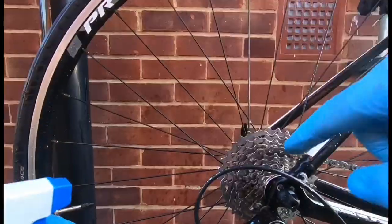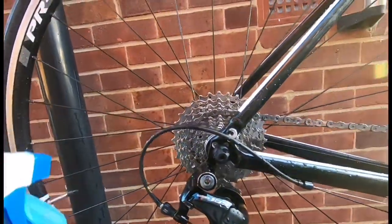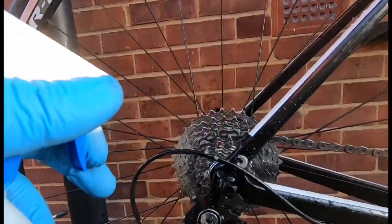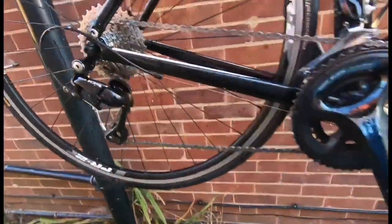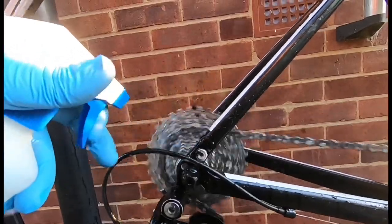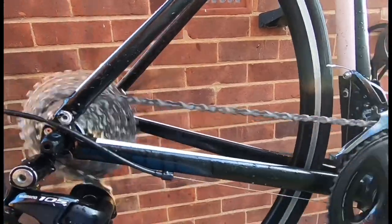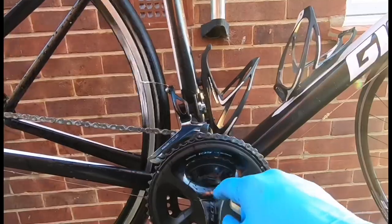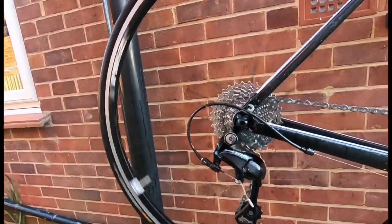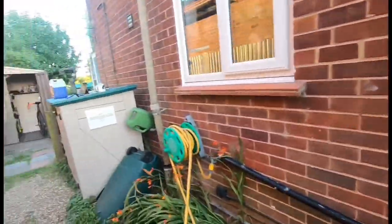As I said, when you've got the chain on there, as you can see, the chain is not too dirty, but I haven't used the bike for a while, so it would be good to give the chain a clean. When you're squirting here, I've just put a pedal on so I can rotate this round. All you want to do is just give it a light squirt of the chain cleaner around the outside of the chain. It's okay if it gets on the rim — not too much of an issue — but try to keep it away from your bottom bracket as best you can. The other problem is you're going to get it in the rear mech as well. Then just give that a little time to rest.